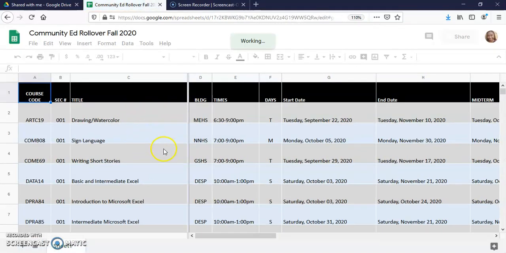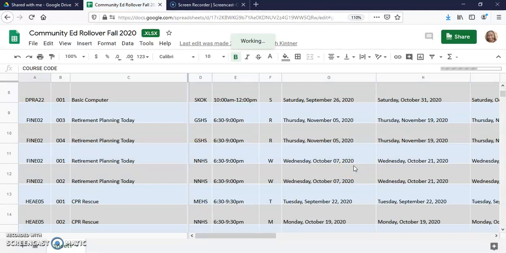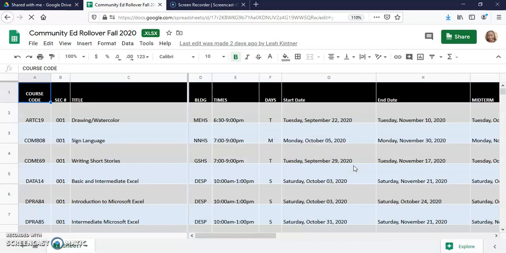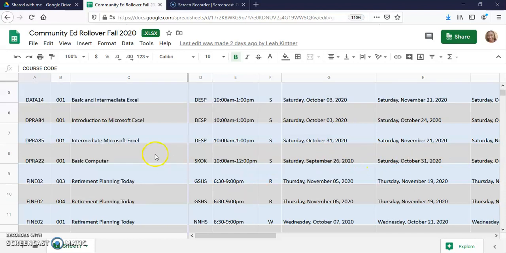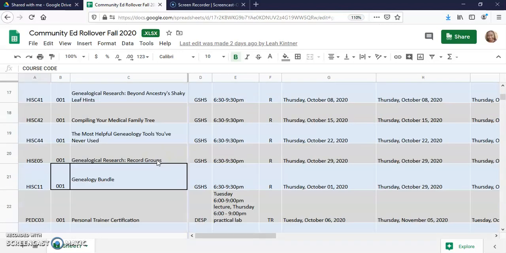utilized. This is just a rollover from our standpoint, and I just want to show a few things that you could do within Google Sheets. Again, I'll have a video at the bottom for how to specifically create things like this in the future. So, a few things that you can do as you're working in Google Sheets.